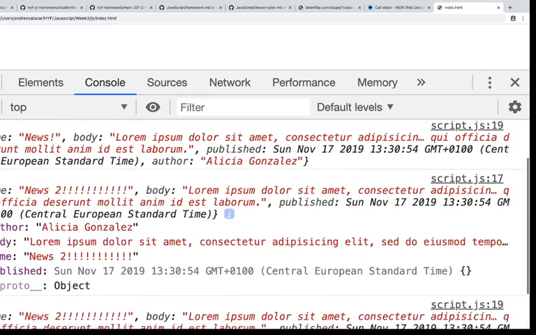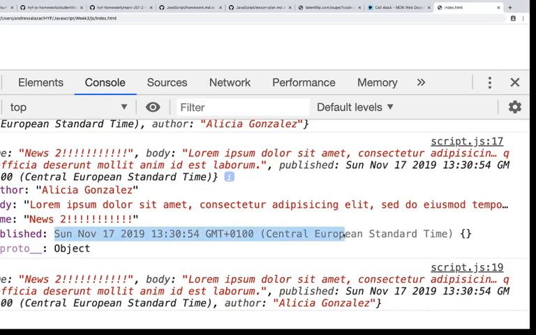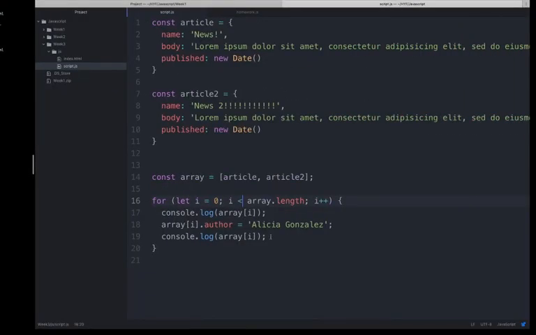And so we're adding this. You can see that we have a date object as part of the published. And we're now adding an item to the object that we previously created, so we can extend it. If we want to add more stuff to this, we could. But both of them have it, right? Yeah. But that's fine, no?